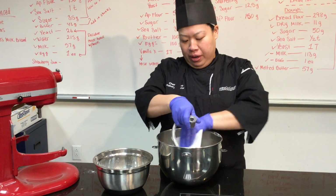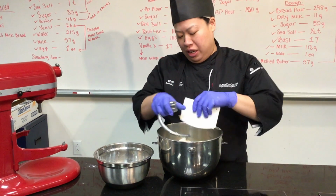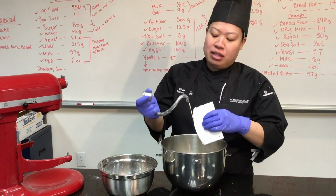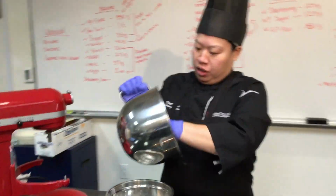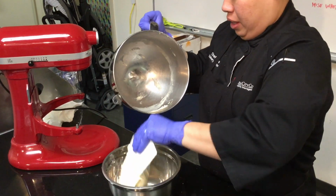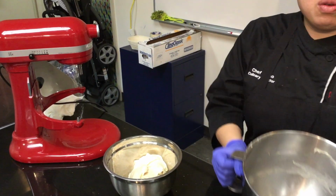Okay. Remember, when you're oiling your bowl, you have to use a neutral oil, nothing that's going to give it extra flavor, unless the recipe already asks for that. Okay, so we will just transfer the dough into our bowl, and as you can see, it is still quite sticky, and that is correct.